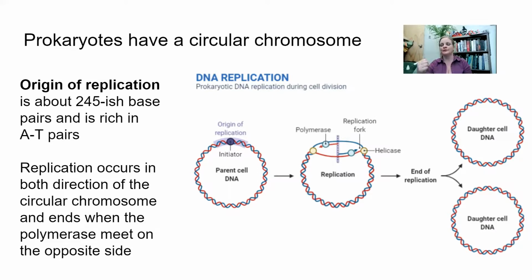And so we don't really have to deal with the Okazaki fragments like we do when we have a linear DNA molecule. All right, so let's see, is there anything else I want to say? Yeah, so this continues around and around the circle until we knock into each other, and then we know we're done. And then those 2 chromosomes can move into the 2 daughter cells during cell replication.